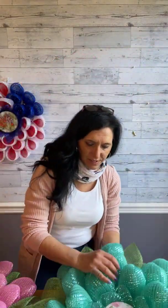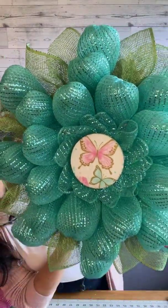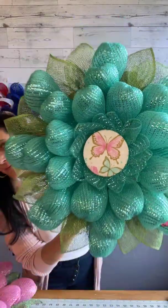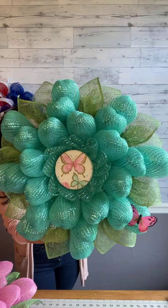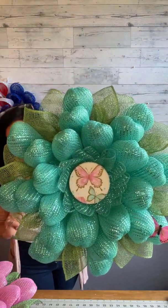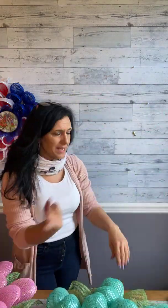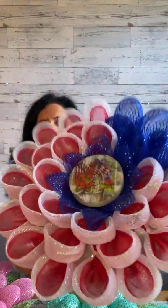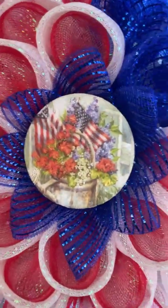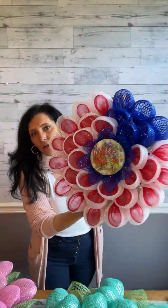So this is one, and this is the other center that I am so in love with. It's the same petal, the same technique, the same everything for this kit. Oh, thank you so much, everybody. Let me show you again, because I don't know who was here. This is our other center. This is a very pretty one, done with the lily petal.